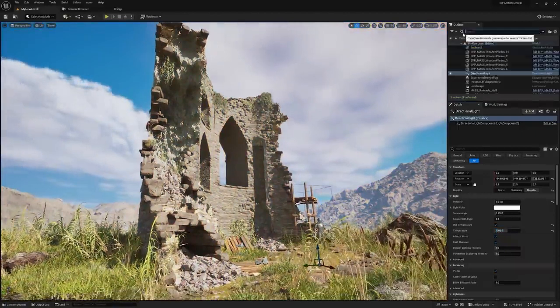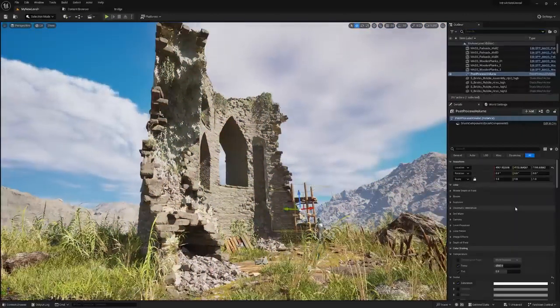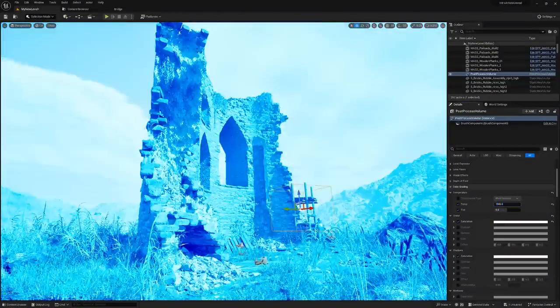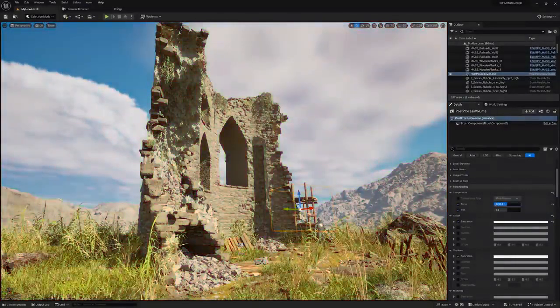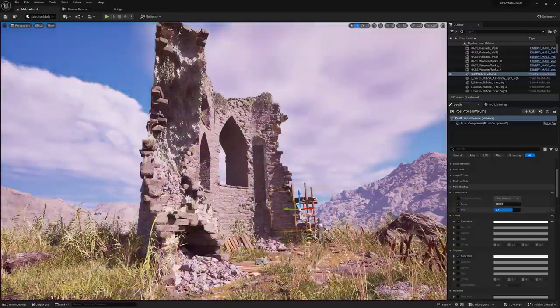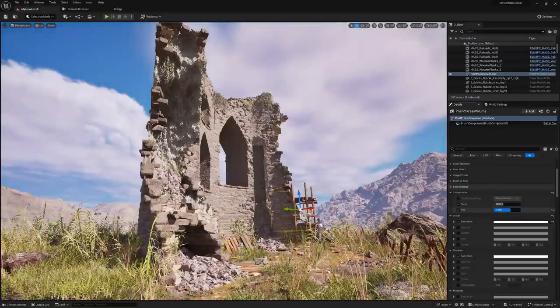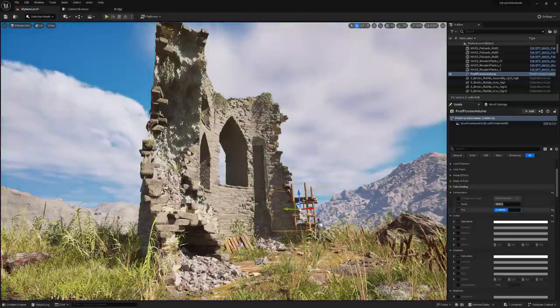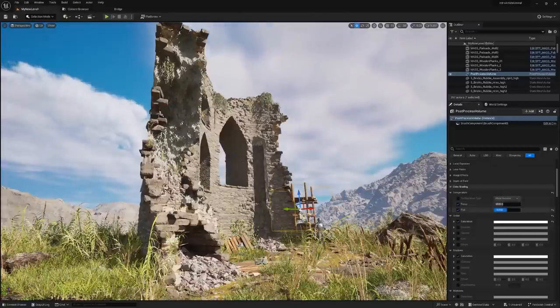Then let's go back to our post-process volume. You can click here. But you can also change the temperature of your scene. And this one changed quite a bit. Sorry for that. It's maybe too much, but just to show you what you can do with this, you can make everything cooler or warmer. You can also have a tint here. So for example, I can go a little bit greenish if I want, or a little bit purple. You don't want to go all the way like this. Just try to play with the values. Very small values give you nice results. So for example, maybe something like this.